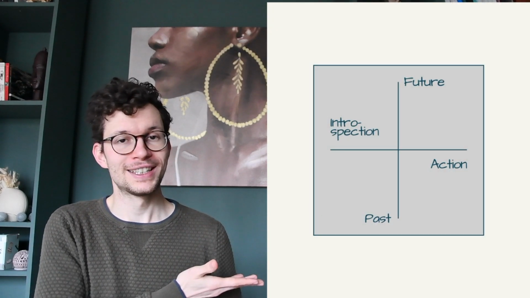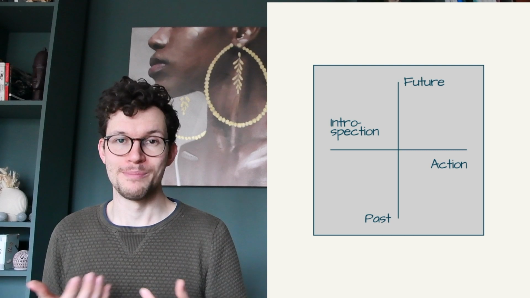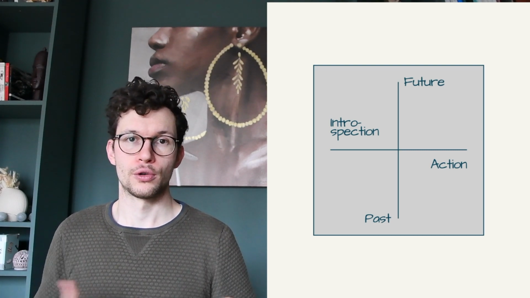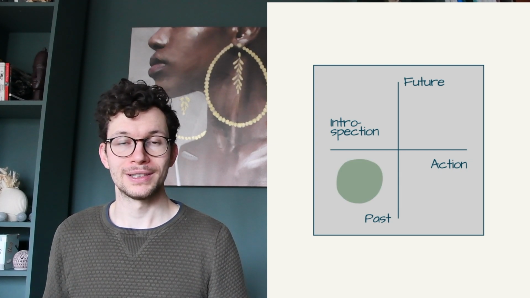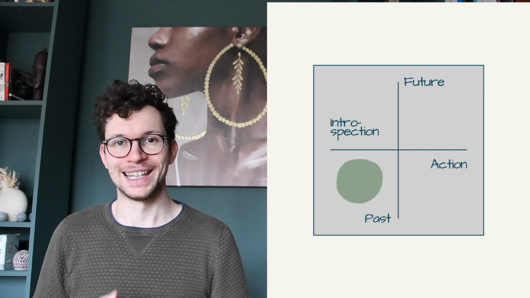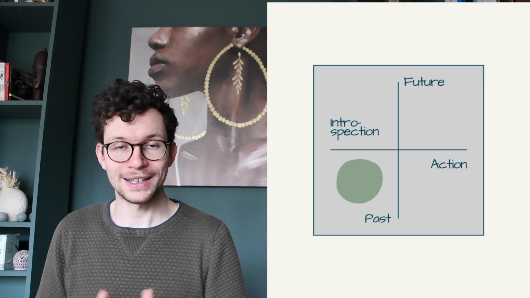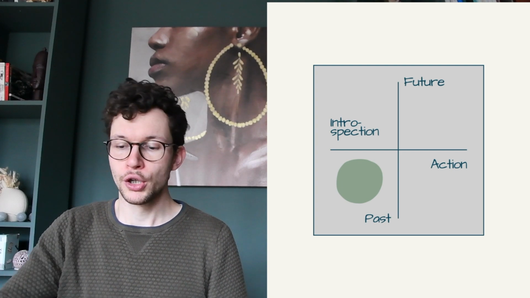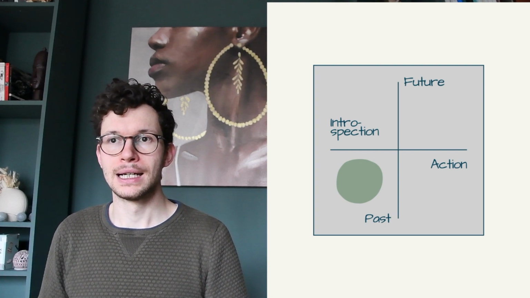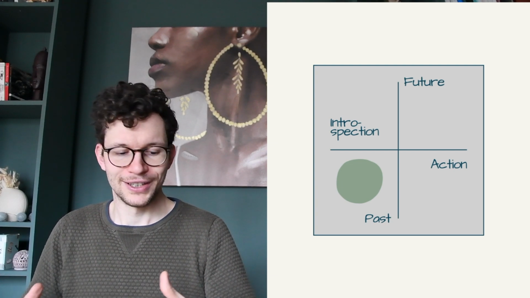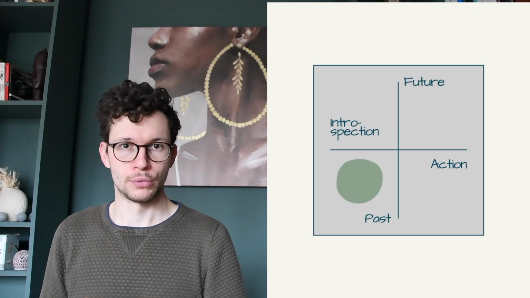Now, how do you actually do a personal annual review? It's fairly simple, luckily. All we need is this handy personal review matrix, and then we need to make sure that we have something for each of these four quadrants. Now, the first quadrant is the one about introspection and the past. This one is basically what you would at first also connect with the personal annual review, where you sit down, you go through everything that happened in the last year, maybe ask yourself a few specific questions, and just try to figure out how last year went.